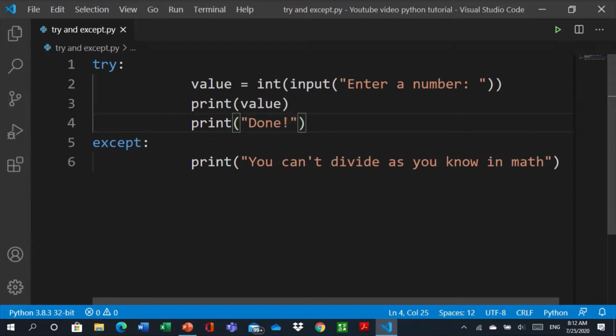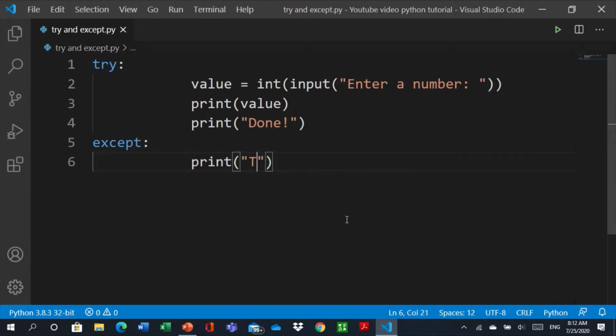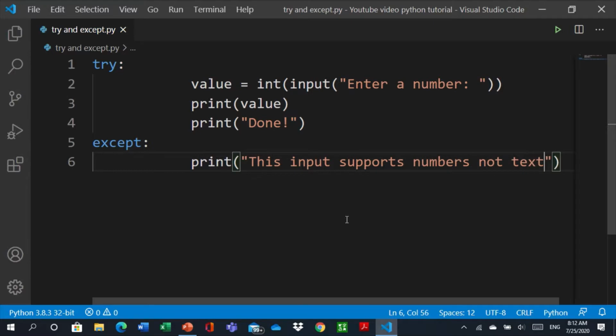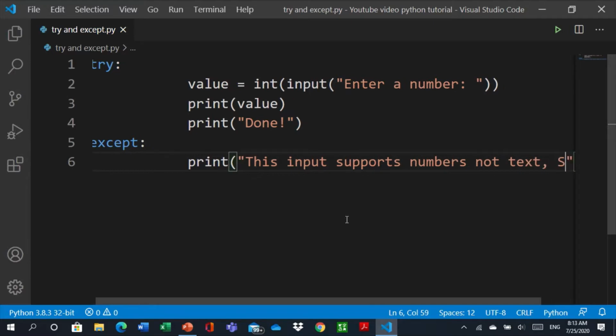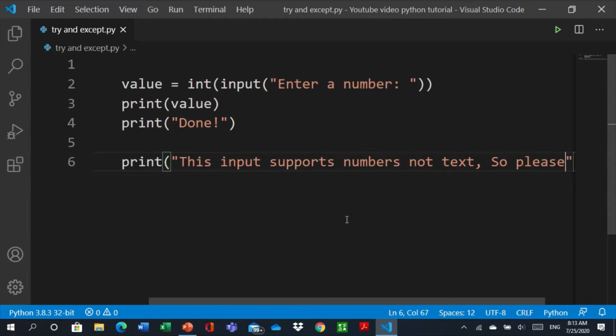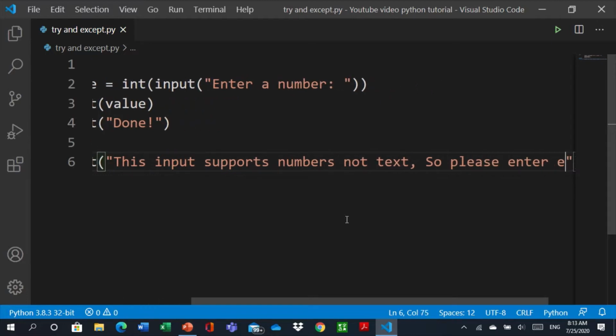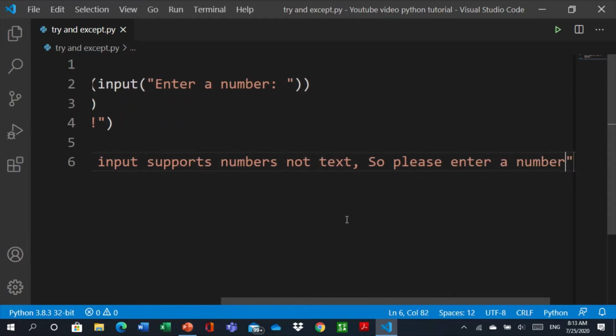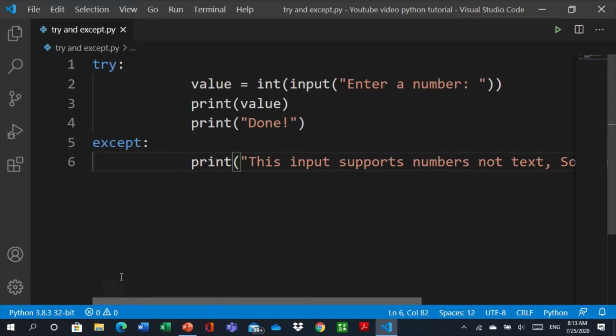Okay, and here let's edit this except, and let's say this input supports only numbers, not text. So please enter a number. Okay, so if there's an error, it will print this.